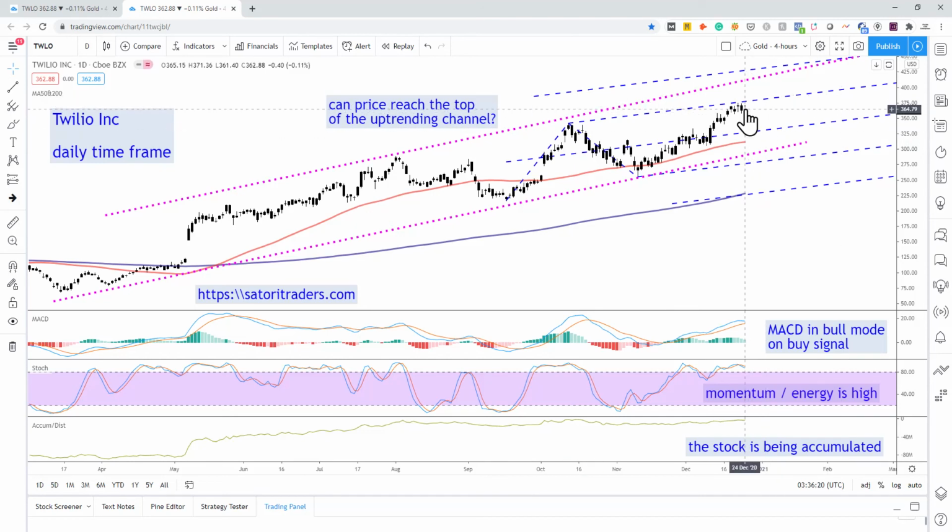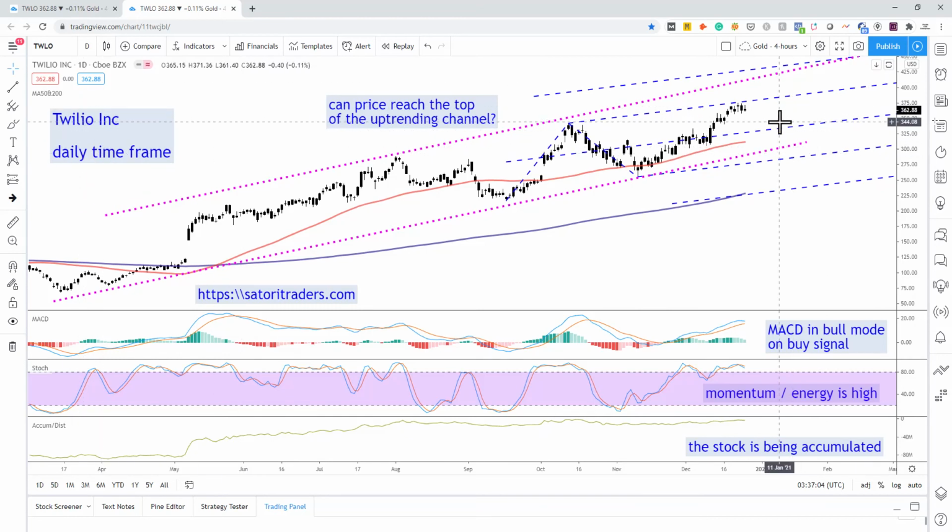Based on that, we might think that price can rise a little bit higher here because MACD isn't fully overbought yet. And of course, acknowledging that MACD is not a bounded indicator, MACD certainly can go higher than that prior peak. We tend to see that these highs and lows in MACD act as ranges, as a tendency, stocks being accumulated. Nothing new here in the daily time frame. So I think that's all I've got to say on Twilio.